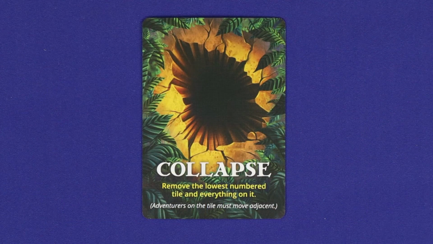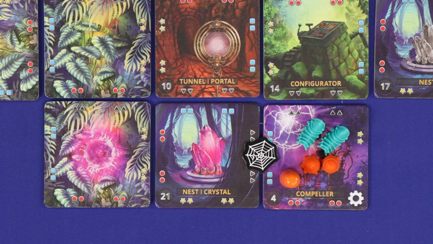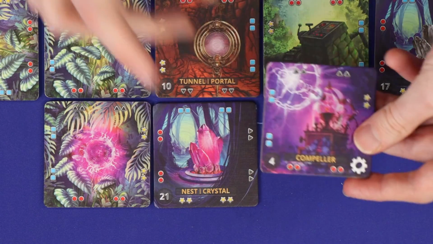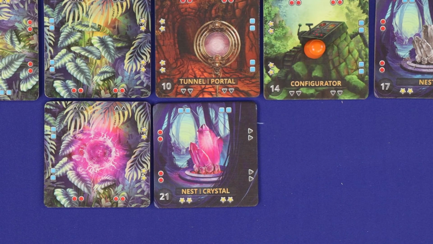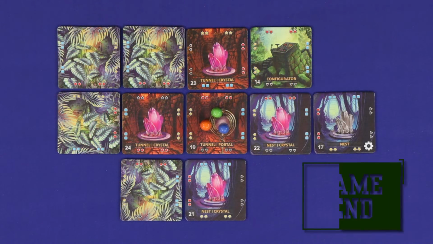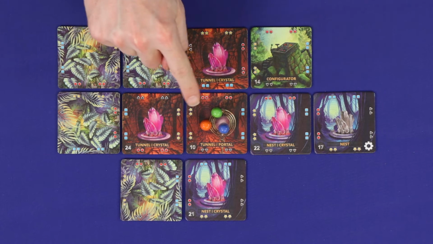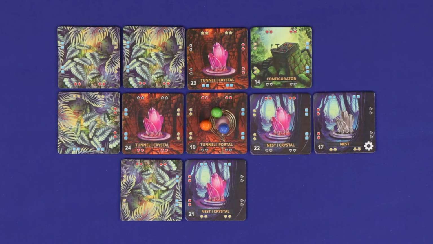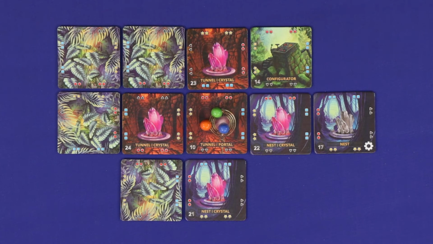The final card is Collapse. Find the face-up tile with the lowest visible number and destroy it as if you'd used a destruct switch. That is, all enemy pieces on it are returned to the supply and the tile is removed from the game. Any players on that tile may move to an adjacent tile. There is only one way to win the game, and that is for a player to take an operate machine action on a portal with all players present and with an active crystal on all 4 sides of the portal. Do this and you'll escape the jungle and win the game.